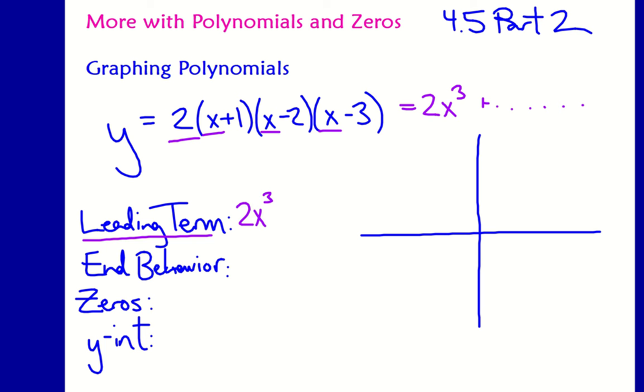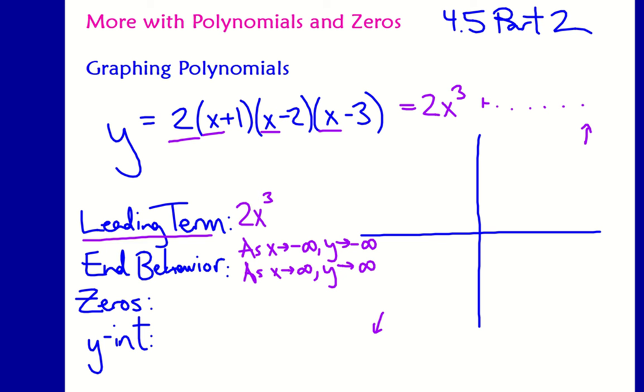That tells me some things about the end behavior. Because the leading coefficient is positive, I know that as x approaches positive infinity, which is going to the right, y would be going up towards positive infinity. I also know as x approaches negative infinity, which would be the left end behavior, y approaches negative infinity, because the degree is odd, so the end behaviors are different. I'm going to just mark this on my graph by putting a little up arrow and down arrow so that I remember that that's what's about to happen here.